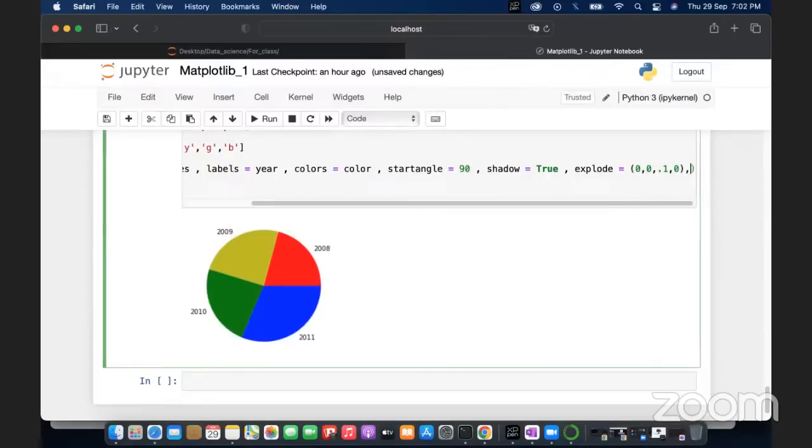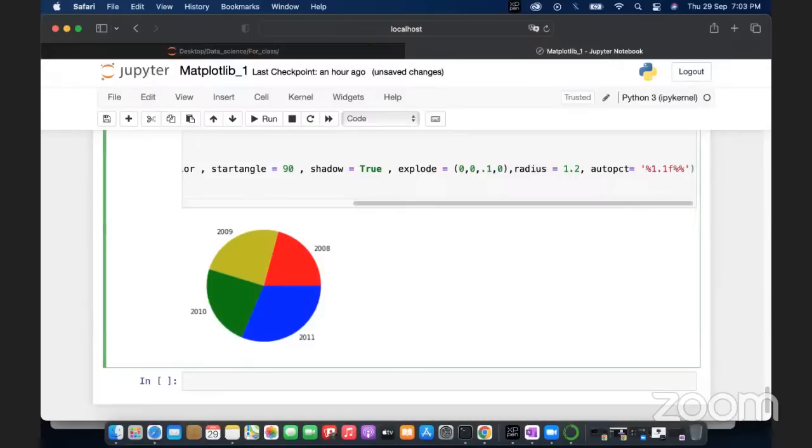After that radius, suppose 1.2, and autopct 1.1 with float type and again percent.